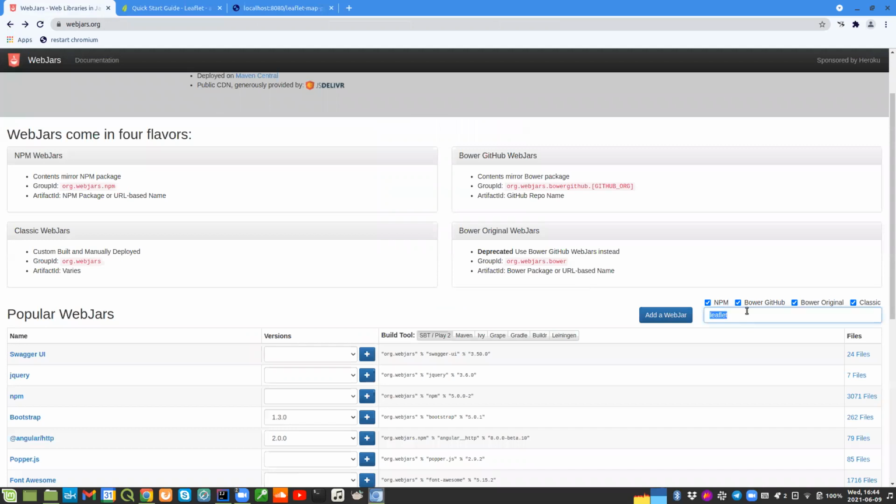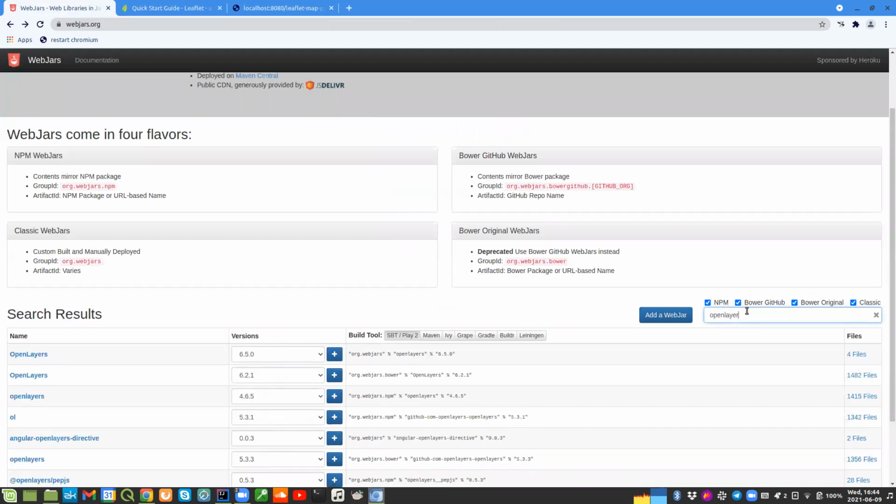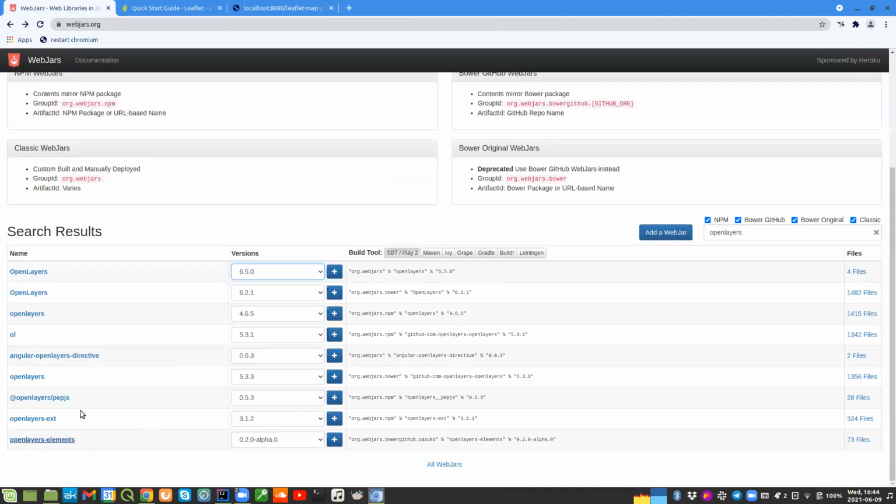I did this, for example, with OpenLayers. OpenLayers is another mapping API. I requested, for example, version 6.5, and it was done within 24 hours. Someone picked up the issue and generated this, and I always say thank you, very friendly, and they're really responsive. So they are making sure that the stuff people request is available. It's sometimes a bit tricky to find the right module because there's Bower and NPM, so there are different formats, but the default webjar is the one you need for a Java servlet application.